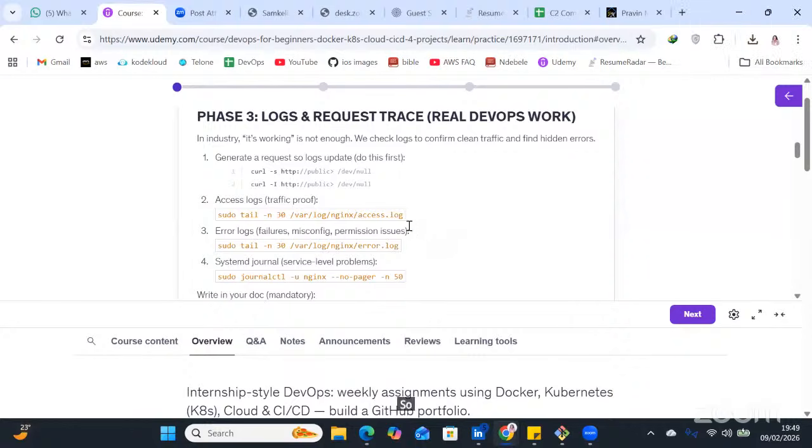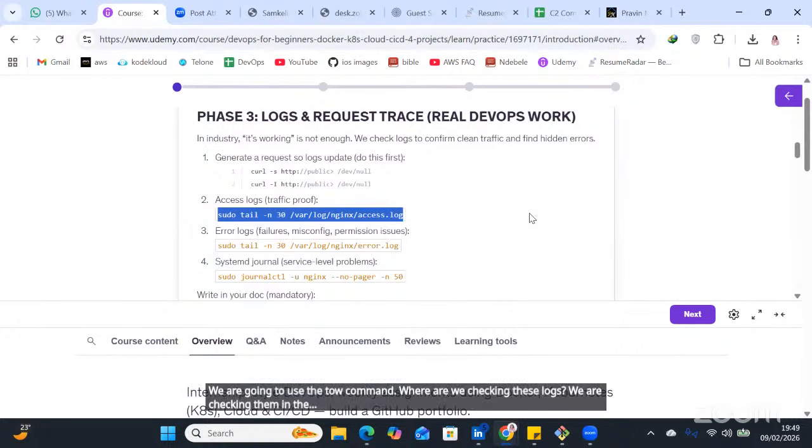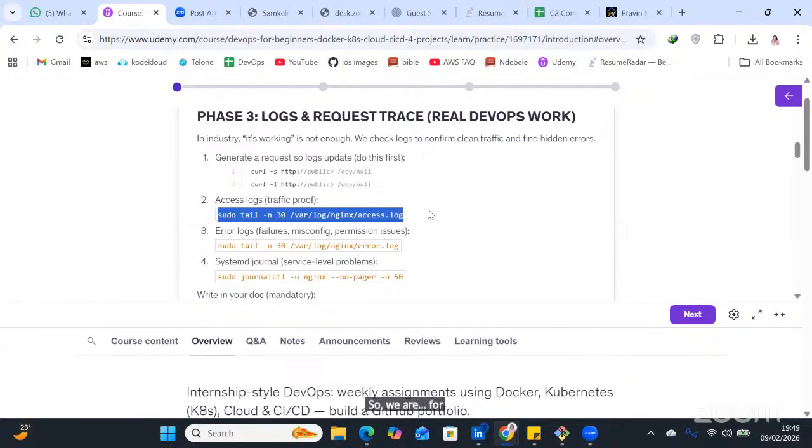So for us to check our logs, we are going to use the tail command. Where are we checking these logs? We are checking them in the var folder, right? For this one, we want to check the last 30 lines of the access logs. So we are issuing this command.